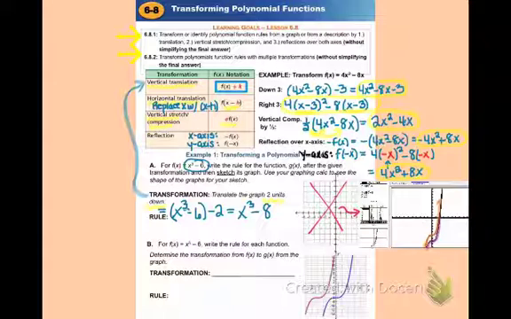In this next example, we're going to use the same original function, and we're going to transform it by moving it a certain amount, and we can see it's actually graphed here. So we're going to see if we can figure out what transformation has occurred to take this blue graph and move it to the position of the red graph. Well, you can see here that basically what's going on is it's sliding to the left.